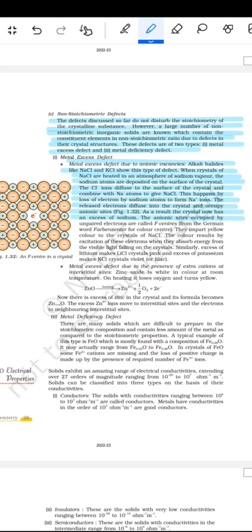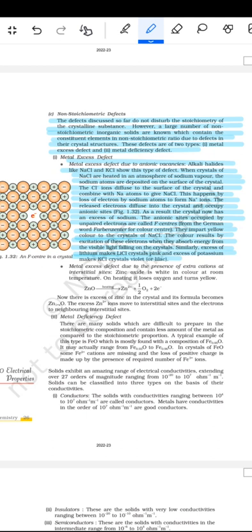The anionic sites occupied by the unpaired electrons are called F centers from the German word Farbenzenter for the color center. They impart the yellow color to the crystal of the NaCl. The color results by the excitation of these electrons when they absorb the energy from the visible light falling on the crystal. Similarly, excess of the lithium makes LiCl crystal pink and excess of potassium makes the KCl crystal violet or the lilac color का.